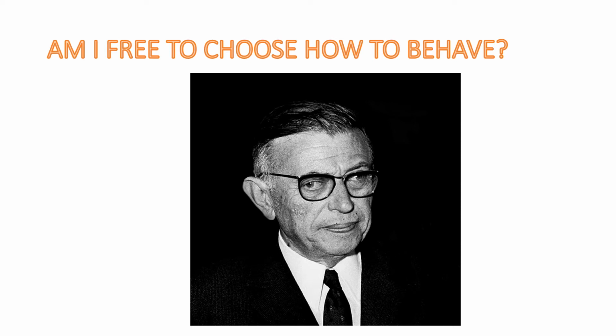For Sartre, humanity has complete and utter free will. We can choose how we want to live our lives. And rather ironically for Sartre, the only thing that we can't freely do is to freely choose not to be free. He has this famous phrase, we are condemned to be free. So we can't do anything other than freely act.